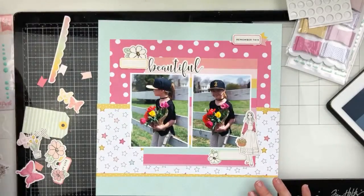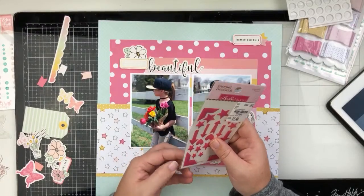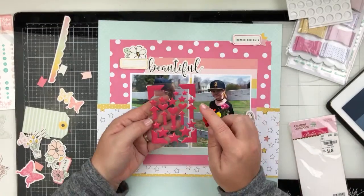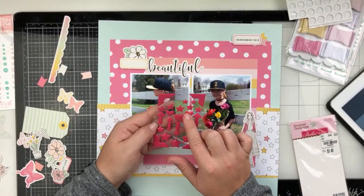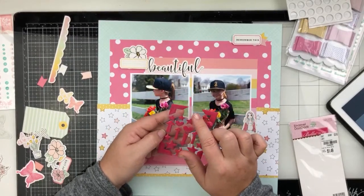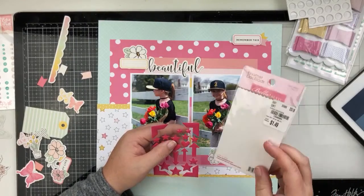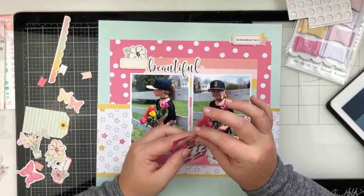Okay, so let's see if we can bring in some of these little stars. So we've got some large stars, some larger medium-sized hearts, and some medium-sized stars, and then I only have 2 small stars. You can see that I've already used 4 of the small ones. This is older. I got it from Tuesday Morning, so I know that's old because I haven't been to Tuesday Morning in over a year.